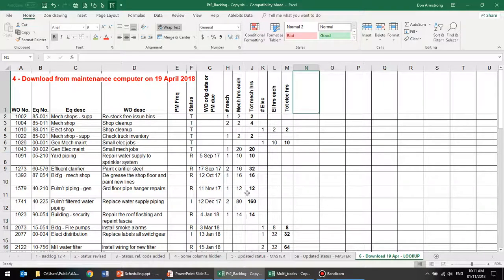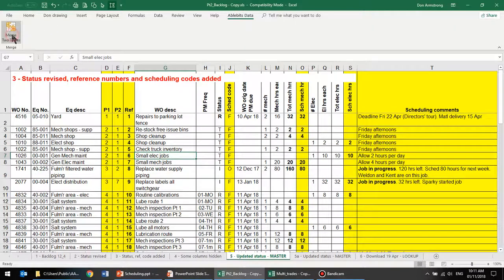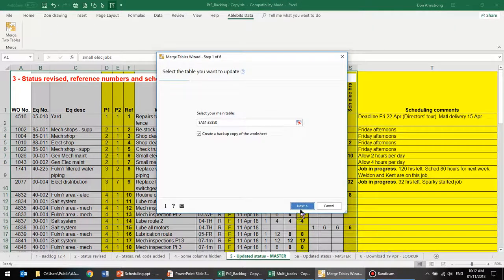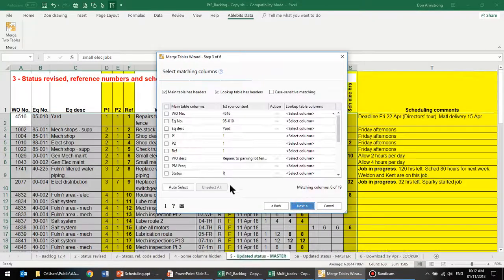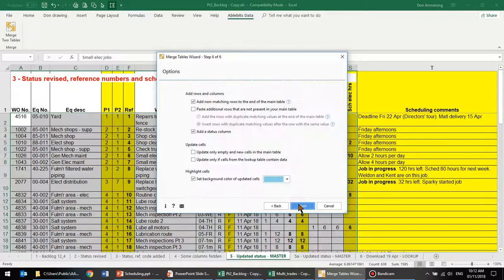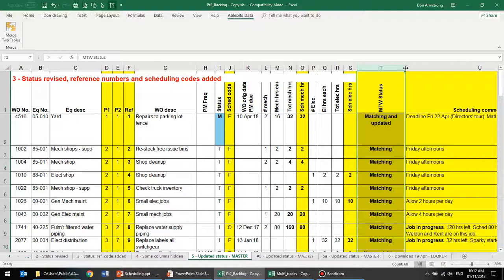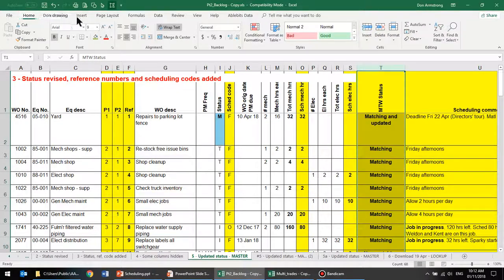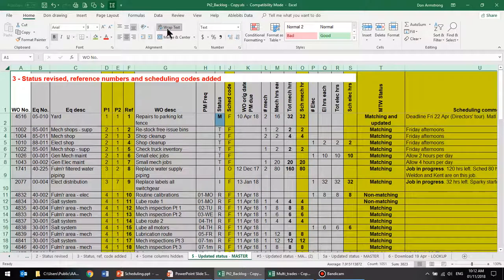First of all, I click on a cell in the lookup table, which is the new download. Then I'll click on the current backlog, the 12th of April backlog, and I'll open up the AbleBits Merge Tables wizard, go through the process we went through in part one. Go to the lookup table, I want to match the work order numbers, select all the fields to match, and finish, and that's done. Now I'm going to do a couple of things. I'm going to increase the width of that column so I can see it. A useful trick in Excel is to unwrap and rewrap text that tidies up the table.